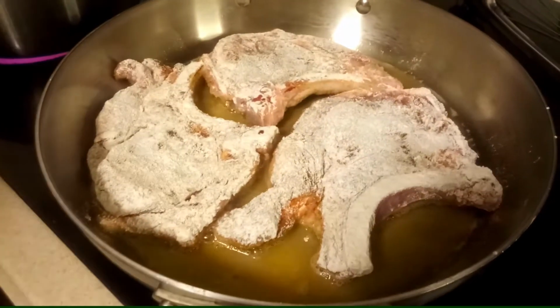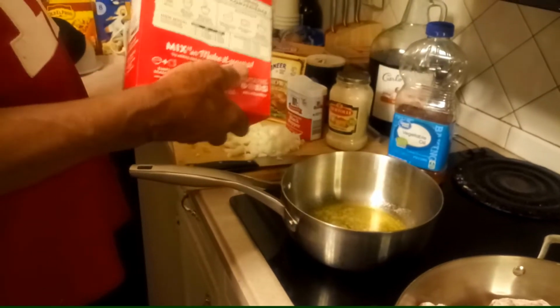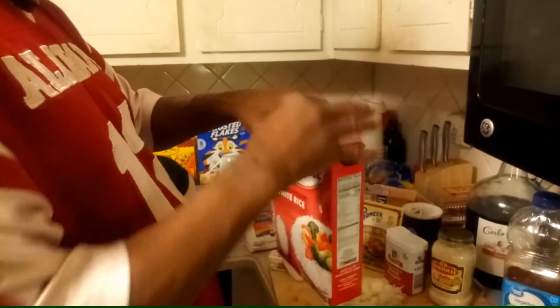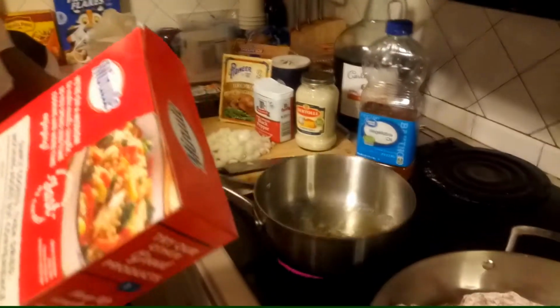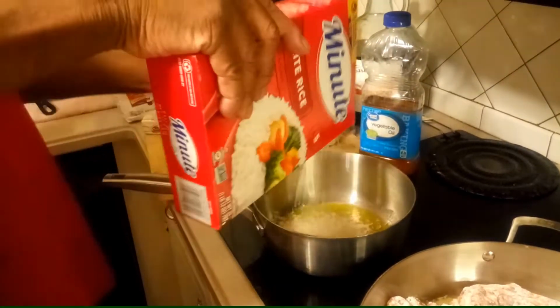Now we got the pork chop searing. We're gonna get the rice ready. Let's say, for instance, you just got home. You wanna do something that's quick. Wanna get this minute rice here. Minute white rice. That's what I had the butter for. I'm gonna put them down in that butter like that.